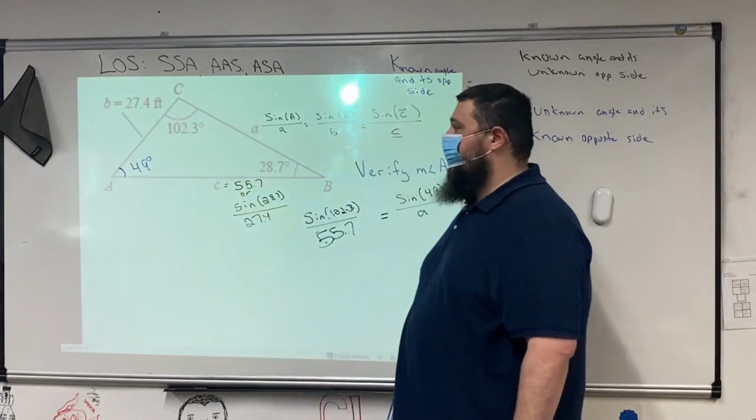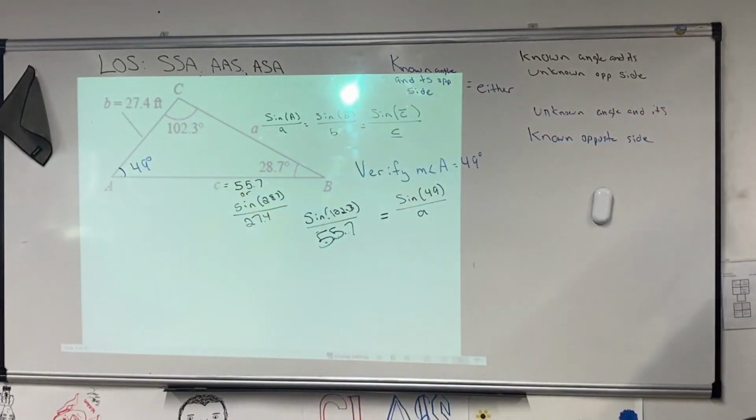So, if you want a +5, finish this problem and verify whether or not this is 49 degrees. Bring it in on Tuesday, staple it to your test. I'll check your work, and if you convince me that you were able to verify it, or show that it doesn't work just as well. If you do all this work and you get 42 degrees, we have a problem with our triangles. I agree, go ahead and it's right.